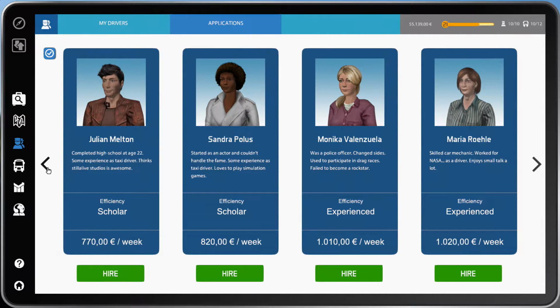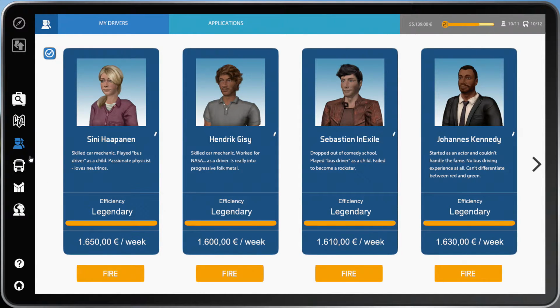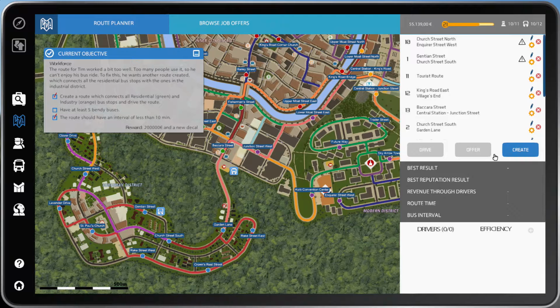7 cents for Julian. Julian, you're my number one. Ah, sorry, Carlo has just slipped in there. Look, he was a police officer. He's changed sides. I'm not quite sure what that means. He's now a crook. Is that what I mean? He used to participate in drag races. Enjoys small talk a lot. He's a perfect bus driver. Perfect bus driver.